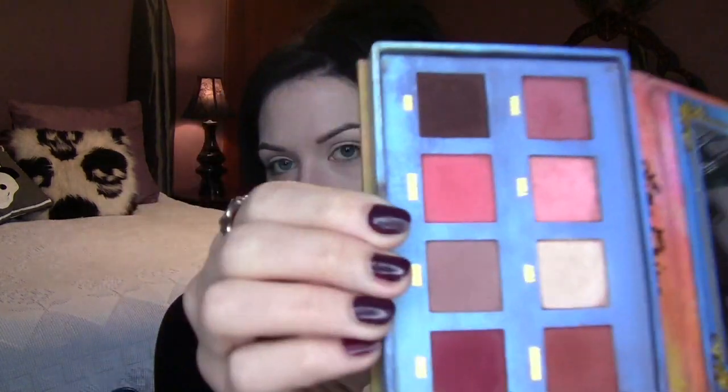So in my first Halloween video for this season, a few of you guys really liked my makeup and asked me if I could do a tutorial, so I'm going to try and recreate it today. I mainly used the Venus palette, which looks like this. Let's just go on and get into it.